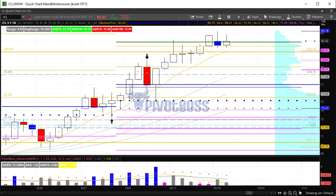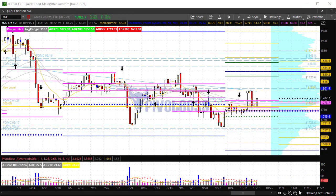All right, let's take a look now at gold futures. Gold has been a lot of chop lately, but 1760 continues to be the level to watch. Here's 1760 right there. If you bring it across, you can see how important that level's been. When it was wiped out, it had to come back to it and then reclaim it. It's been a level that has continued to be a great pivot for price action above or below or right at it, as this right here was precisely at it until we moved away.